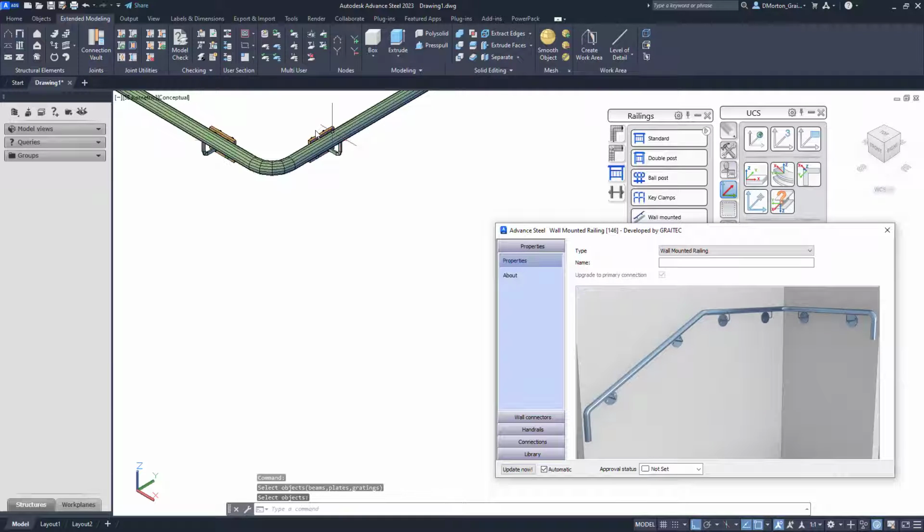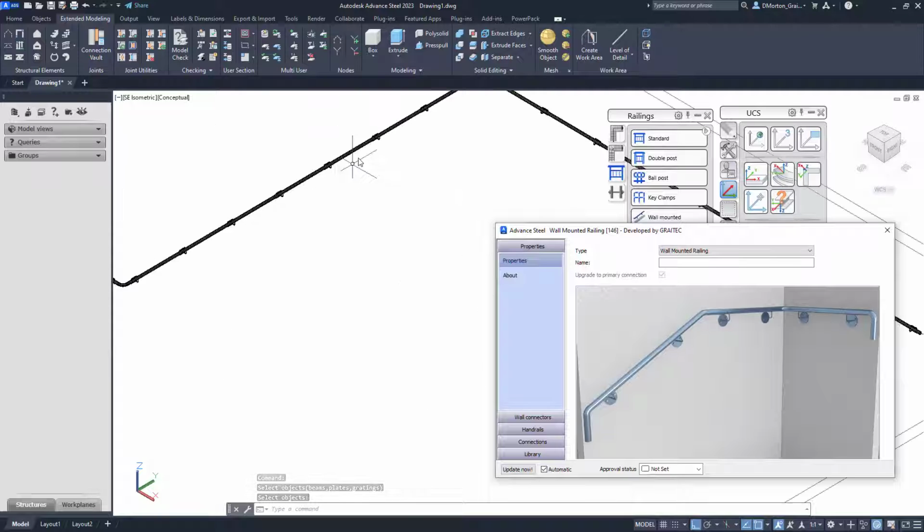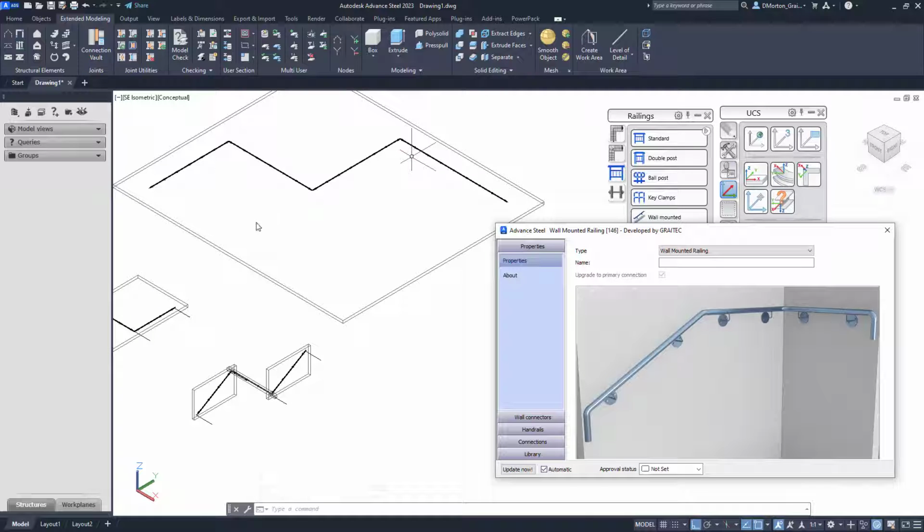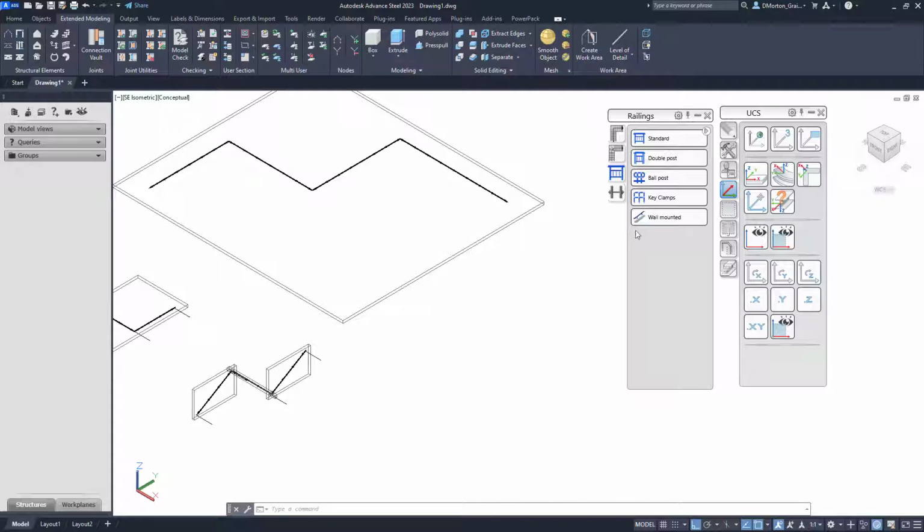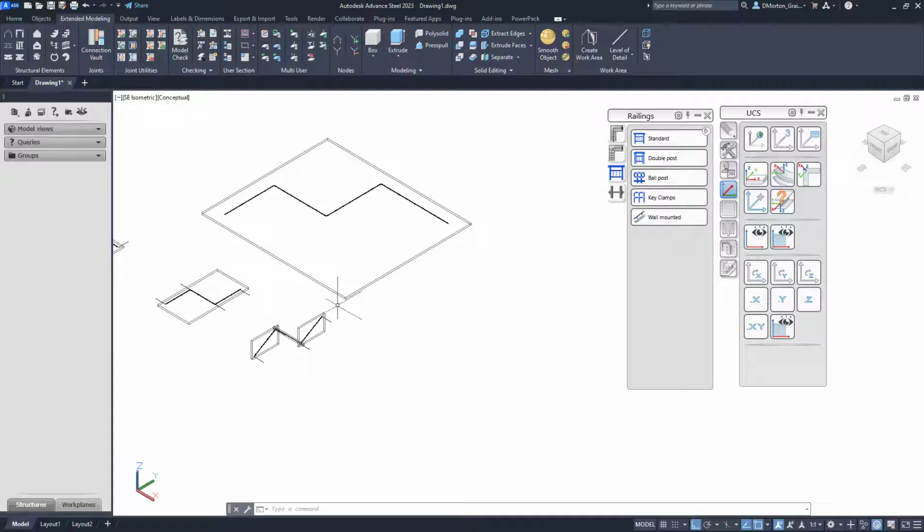And you'll see, as long as the line is horizontal, you're not going to have a problem. It's going to come in. You can do all your platforms that way. So anywhere there's a landing or a horizontal level, just draw your lines and connect the rails.